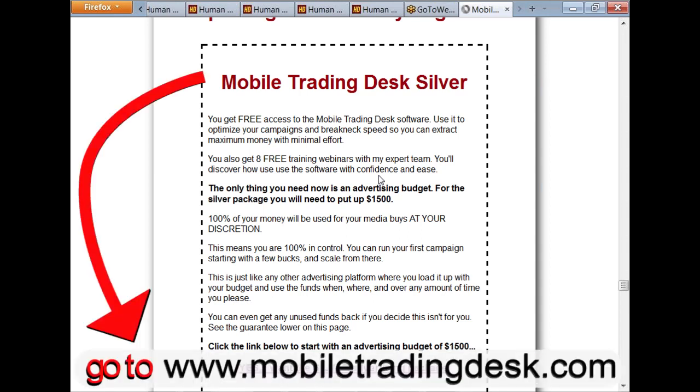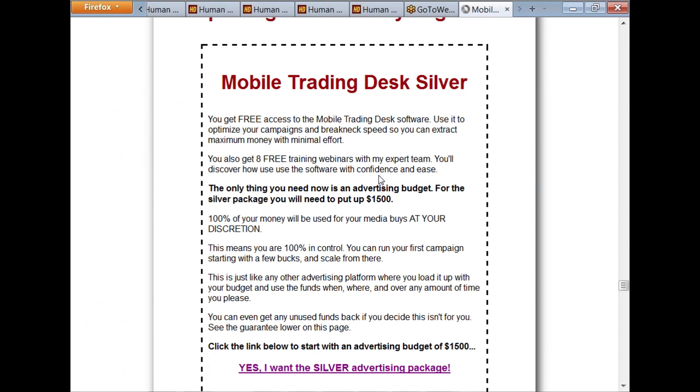You can look at this like AdWords. If you make a deposit in AdWords and you don't use it, you can get your money back. You can refund your unused advertising. So what's important is that you have full control over these campaigns. You can start and say, I've run some campaigns, this isn't for me, and you can get a full refund, no questions asked, on your unused advertising credit.